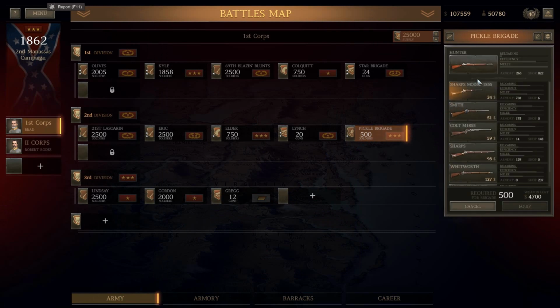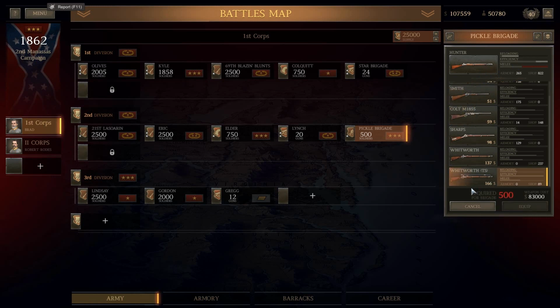So we can customize their weapons as well. They've currently got hunter rifles, which are pretty good, not bad. They're kind of the base model. You can get better ones, you can get faster shooting ones, you can get literal sniper rifles out of the Whitworth. But the Whitworth is so hard to come across that the chances of you using it effectively in multiple battles is very slim. But needless to say, it's an incredibly powerful rifle.